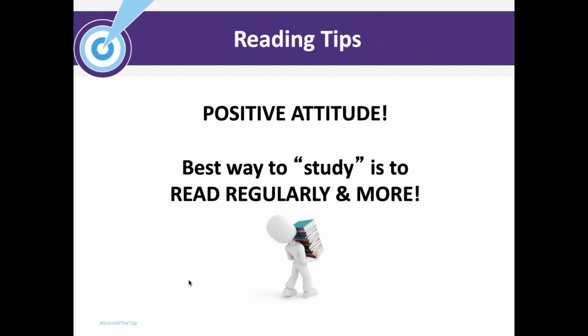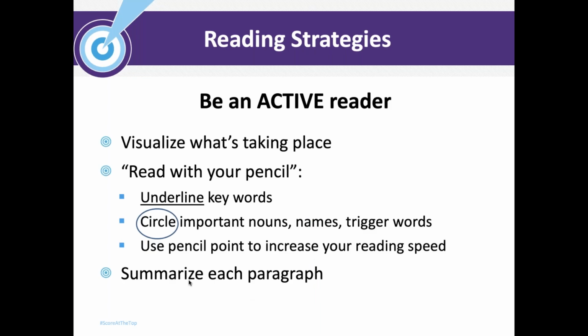And a few more reading tips. Positive attitude really works. Honestly, many of these passages are very boring. Some can be even a little bit intimidating or confusing, like the history passage. But if you go in with a positive attitude, and you tell yourself, this is going to be interesting, I might learn something interesting, it can help you stay awake and engaged. And honestly, the best way to get better at reading, your English teachers will say this to you, is to read more and read regularly. That's really the best way to practice and get comfortable with reading complex texts, in addition to the reading that you do for school.